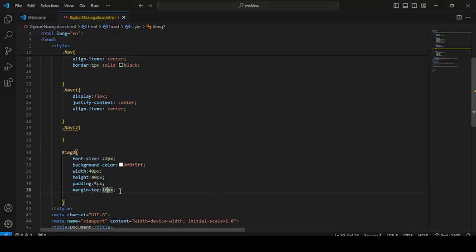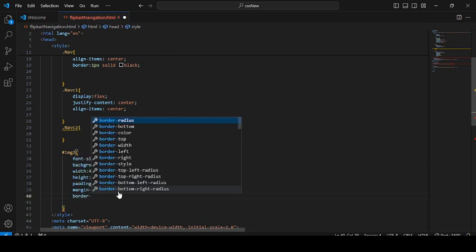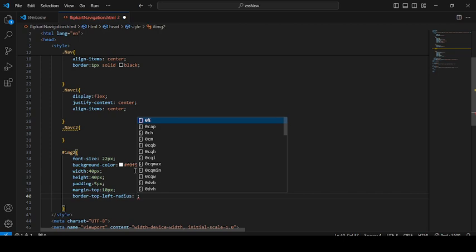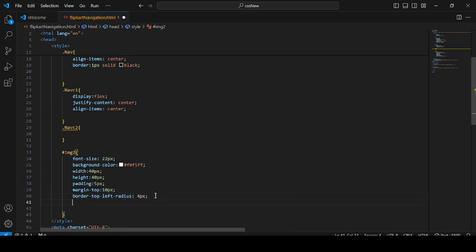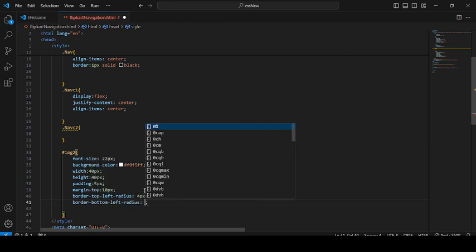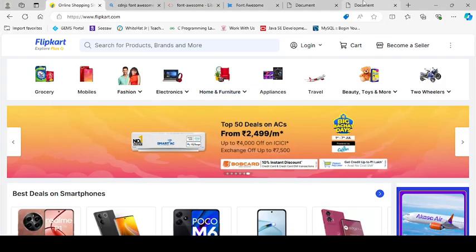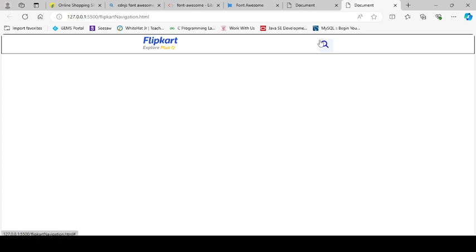So here within this img we have to give border top left radius, and here I'm giving 4 pixel, and border bottom left radius to be 4 pixel. Save. So it has got a little curvy effect here.